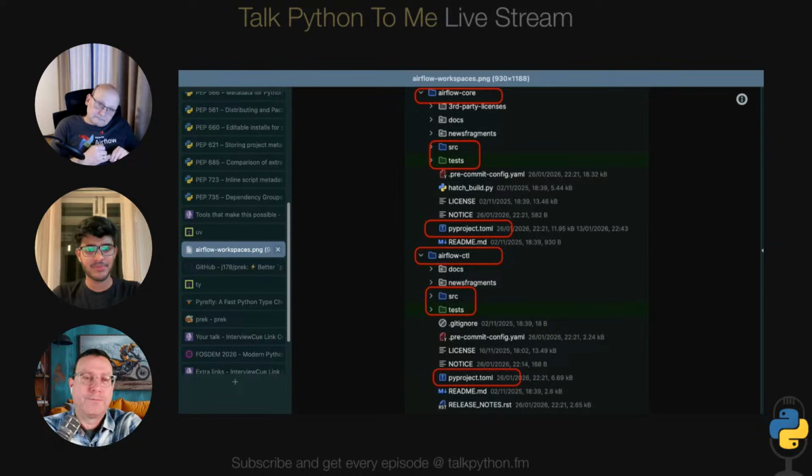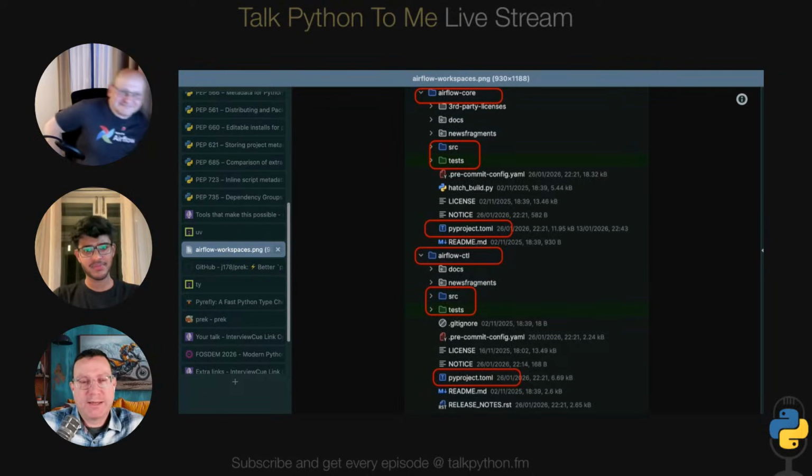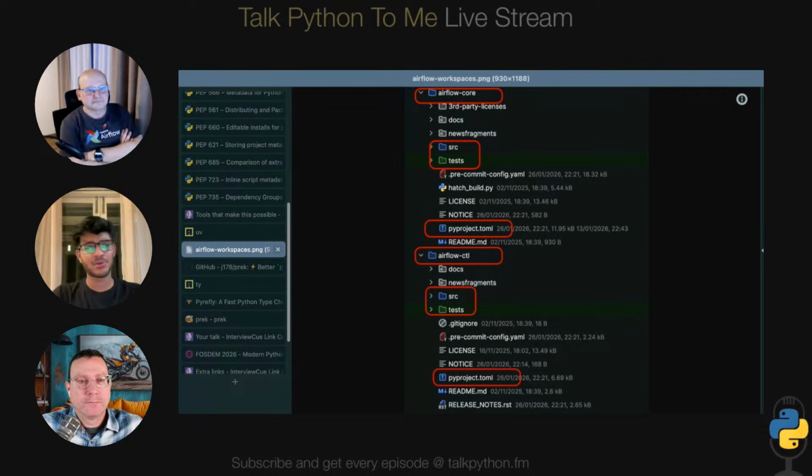In normal projects, there's usually just one source, one test at the top level, but Airflow has 120 plus, and the helper script does a pretty simple thing. It auto discovers all the packages in the monorepo and adds them.